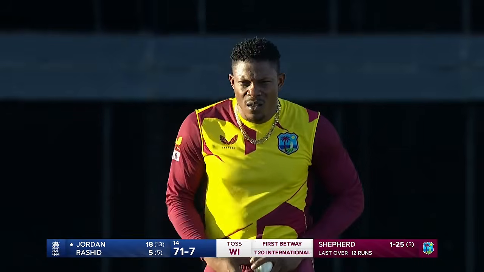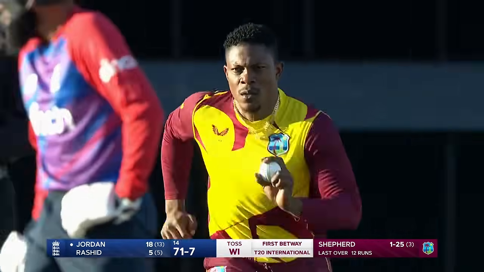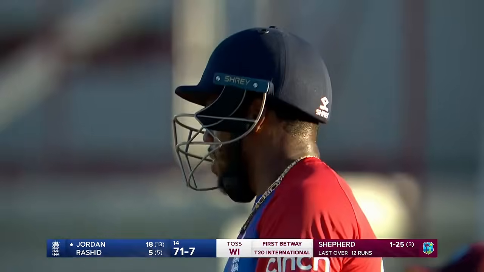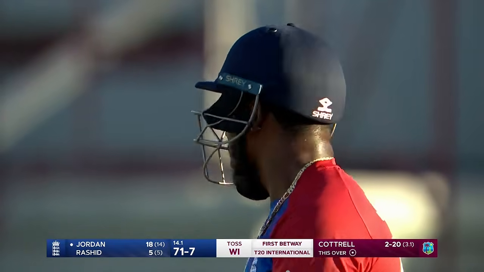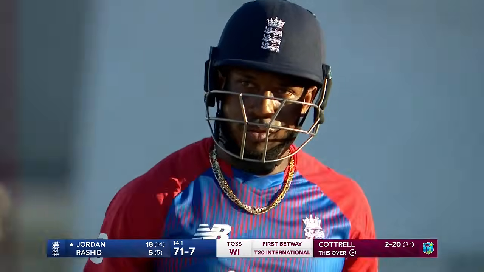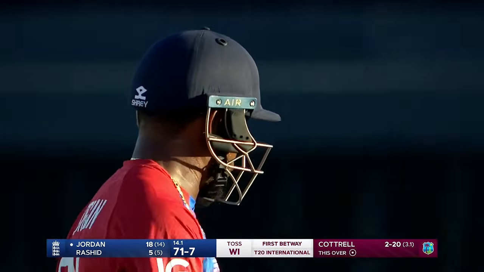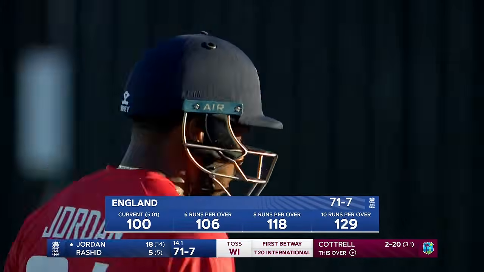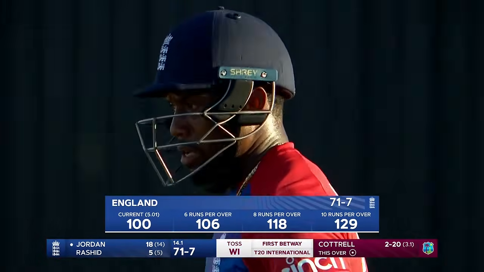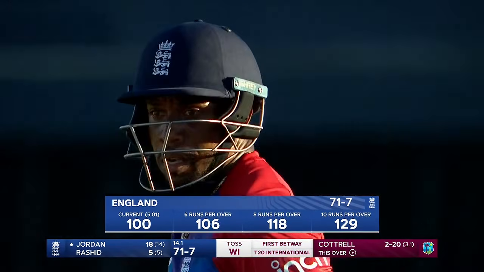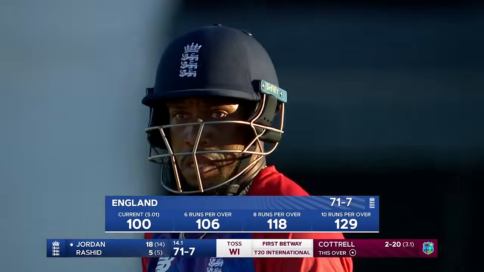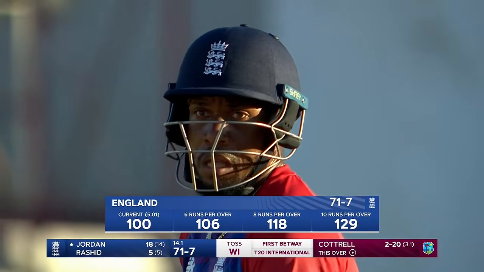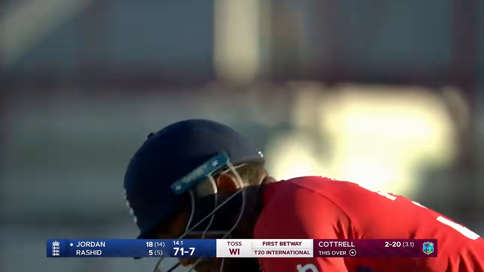West Indian captain looking, knowing that this one wicket could break this partnership, and that could be game over for England. But you make mention of Chris Jordan and the Jofra Archer cap ceremony, and it was an emotional thing. It was a very emotional thing seeing your two close friends, not from England, from obviously Barbados, coming over, trying to forge a career and basically make the better of themselves and give themselves a good life. And to see Chris give Jofra the cap, it was fantastic to see.